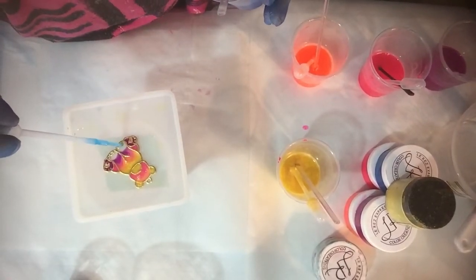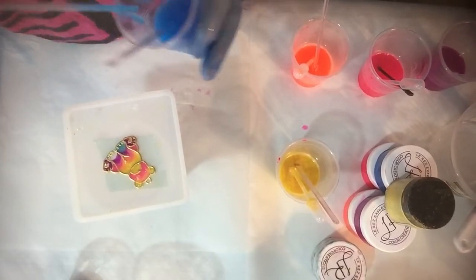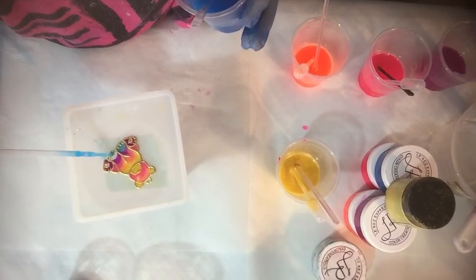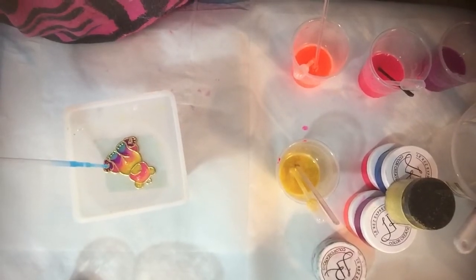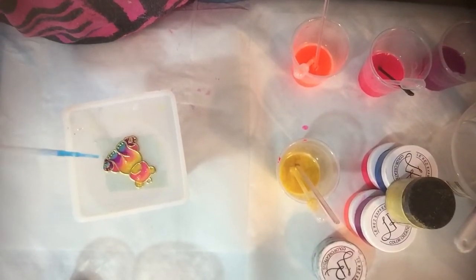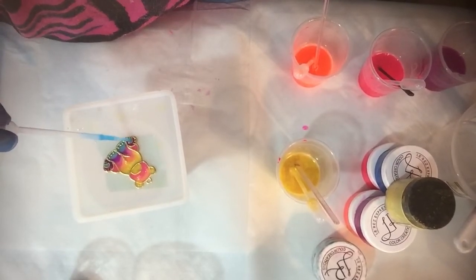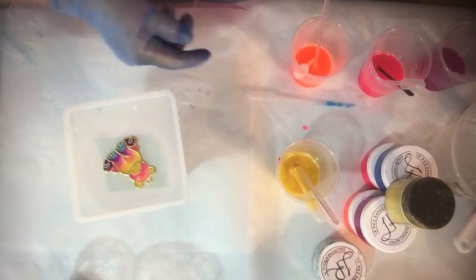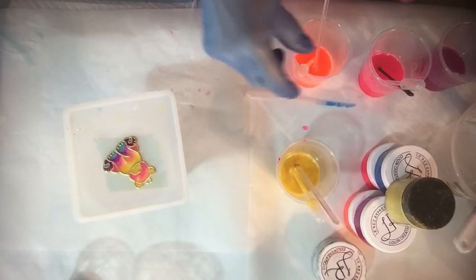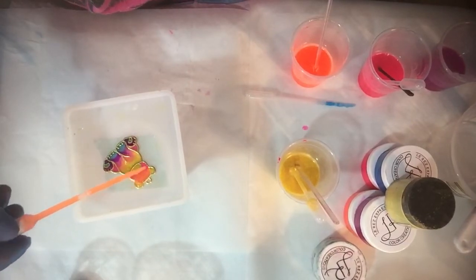Now this is the blue, so this is going to be his feet. And if I can just get it in that, oh no, I've not managed to. These little charm frames also come from Susanna. She has others to choose from. I wish I'd bought a few, actually. I really do. Just filling it up a little bit more.